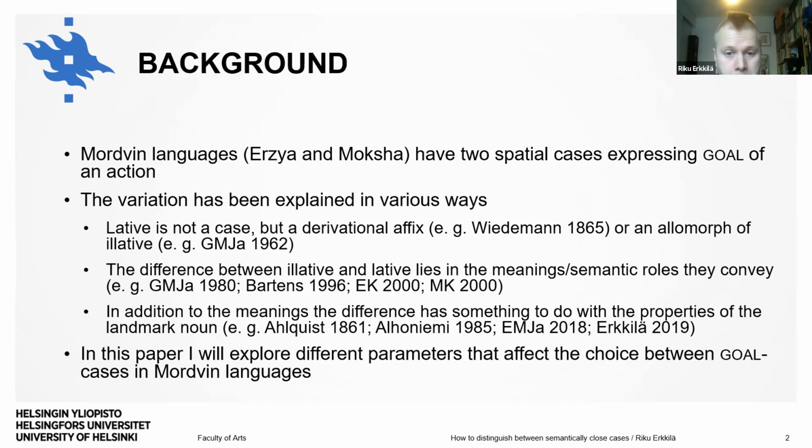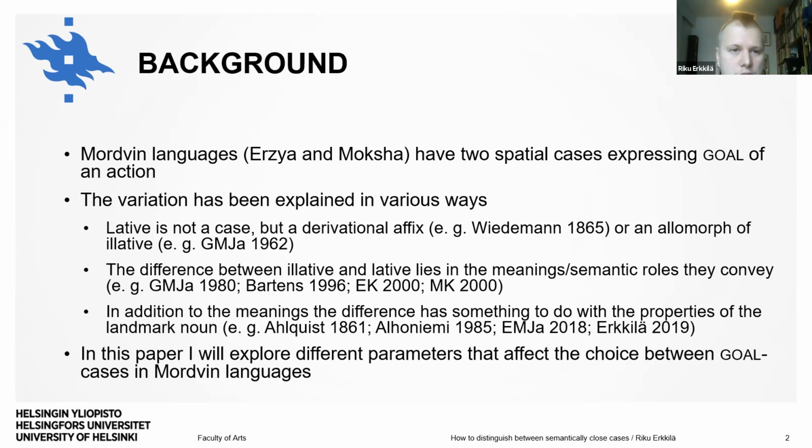And the third kind of explanation usually also refers to the different meanings, but in addition they raise the question about the properties of the landmark noun, so that illative and lative prefer different kinds of landmarks when nouns are inflected. And now I will explore some parameters that I have found that seem to affect the choice of goal cases in Mordvin languages.